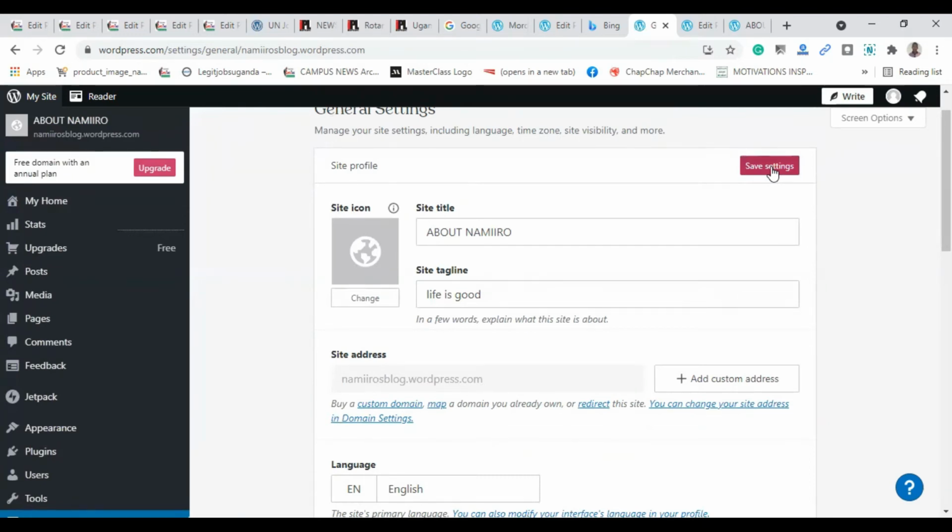Before we create the overall menu, we must also create the categories and the pages. Then when we reach the level of creating the menu, we just add the categories and the pages. So we are going to create the pages we want on our site. So we go under pages and then we click on add new.